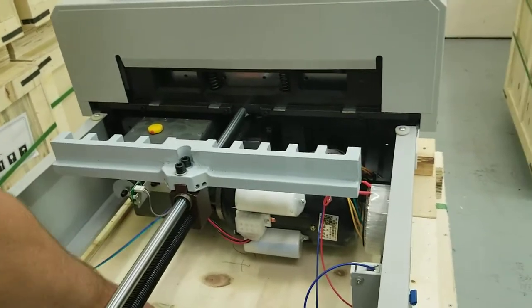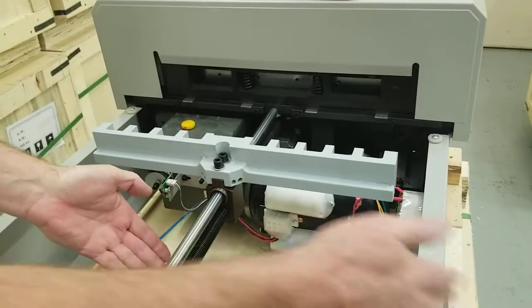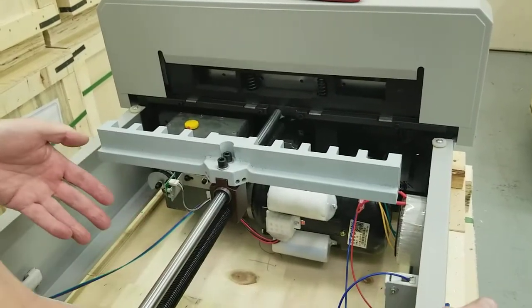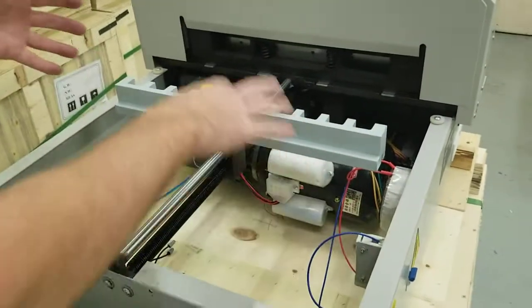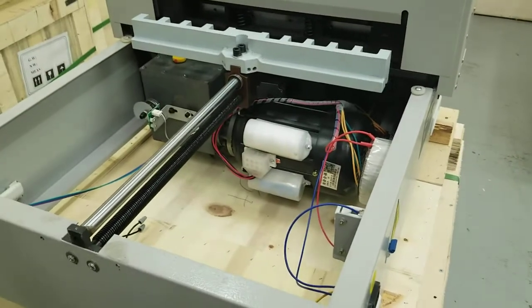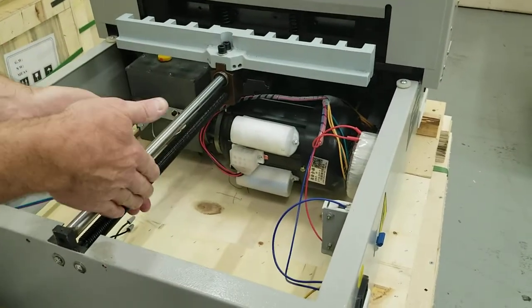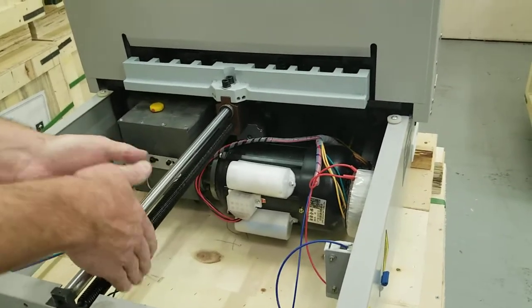And before we start here, I'm going to go ahead and move this forward as far as it'll go. You can do this by hand when it's powered off. So that's another thing. Make sure this is unplugged from power. No power to it whatsoever. Even if it's turned off, you can still have power going through it. So unplug this from power. Okay, I'm going to move this forward. You can just do this by hand, like I said. I'll just do a little more. Get that forward as far as it'll go.